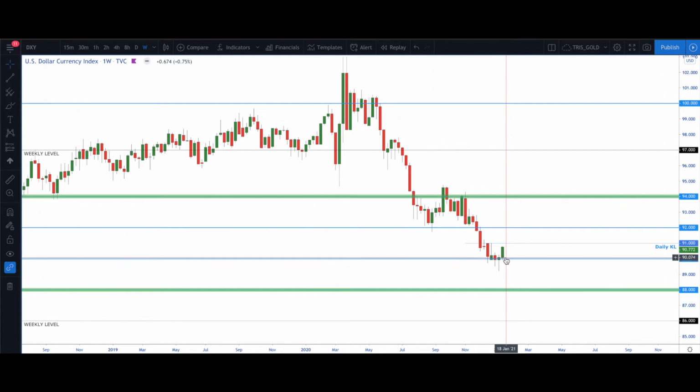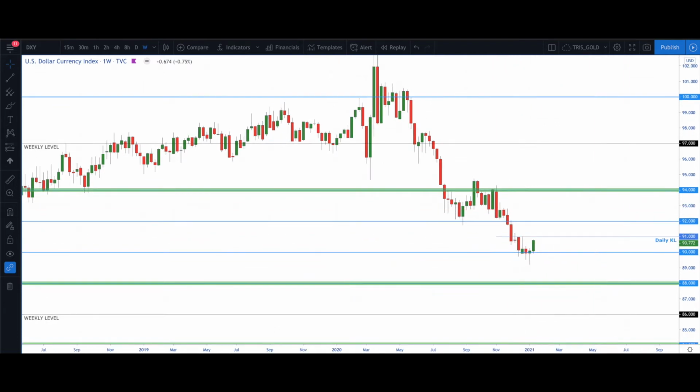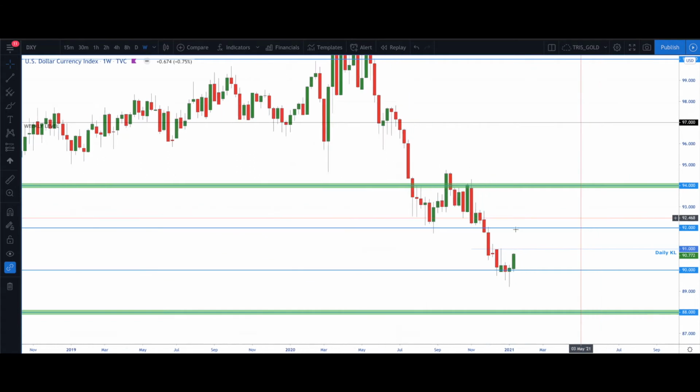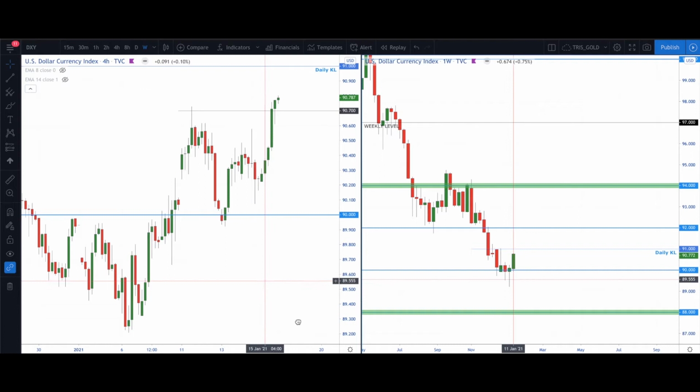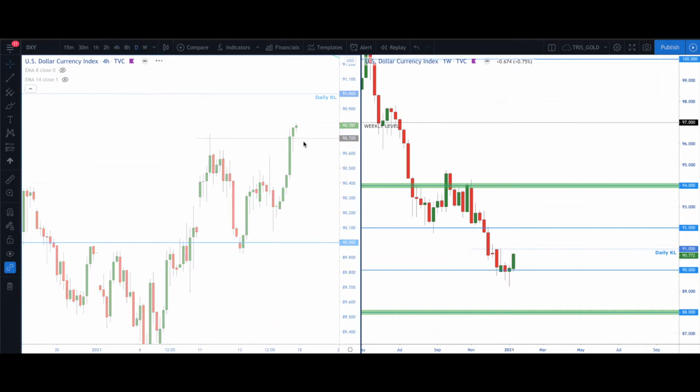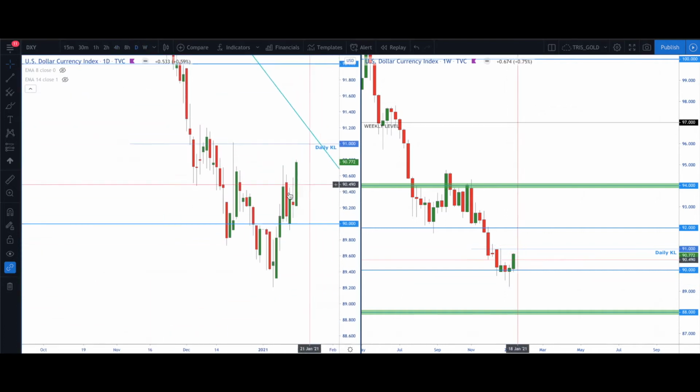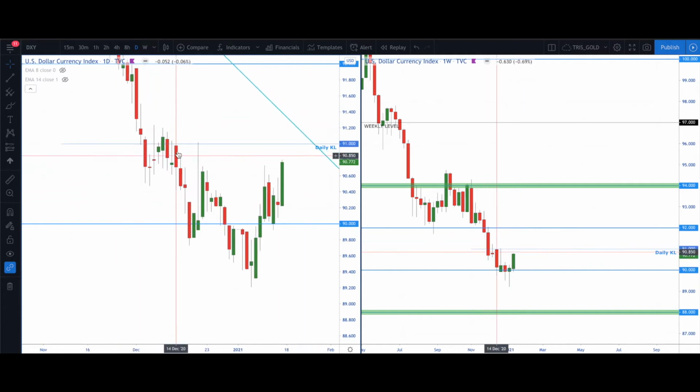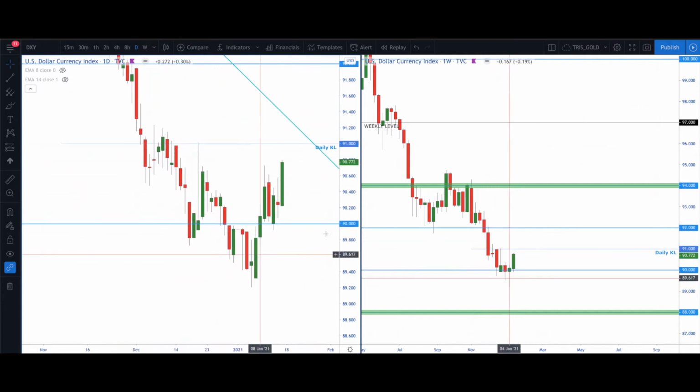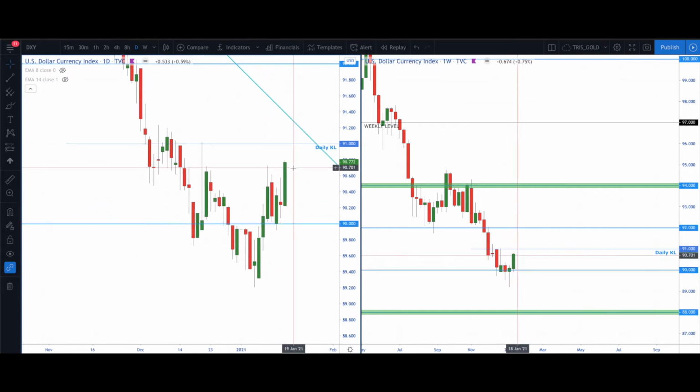The last week was a bullish candle, a green candle, showing that there are some bulls, there are some buyers coming into the market. There is some US dollar strength coming into the market. So now we'll go on the daily chart and we look at the daily chart. We can see here prices come down, actually come down below 90, but then come back up and found support, and it's now pushed up.